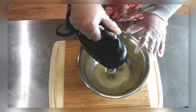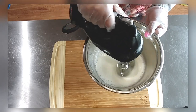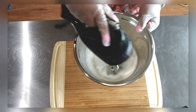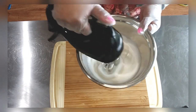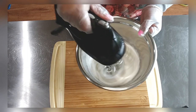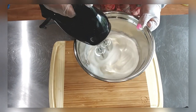Set the batter aside and now I'm just beating the egg whites. I think this is the key to the recipe — when you whip these up it creates that fluffy and crispy texture you're looking for. You don't want a heavy dense waffle; you want it light, fluffy, and airy, and you're looking for stiff peaks. I'm whipping these until I get the stiff peaks — I want to make sure they're firm enough so that the waffle comes out fluffy and crispy.